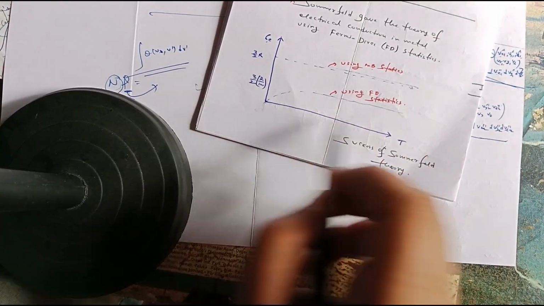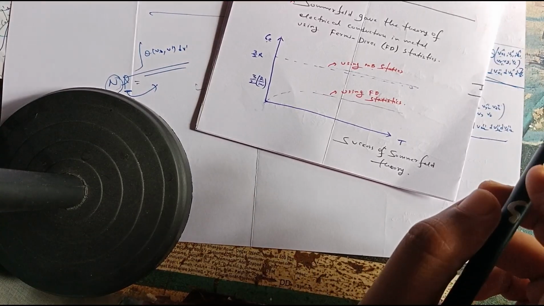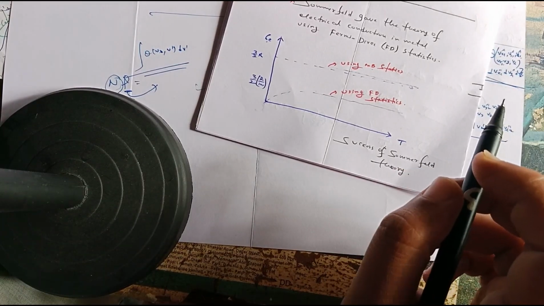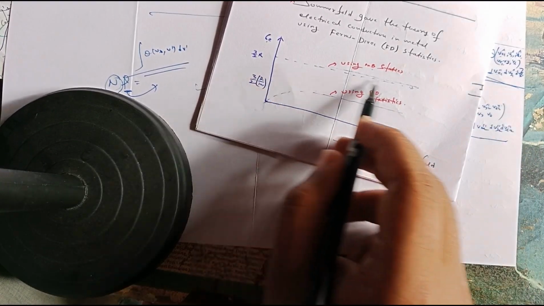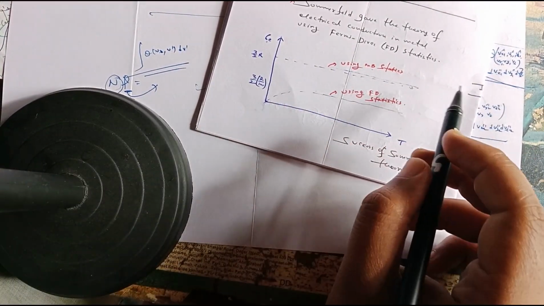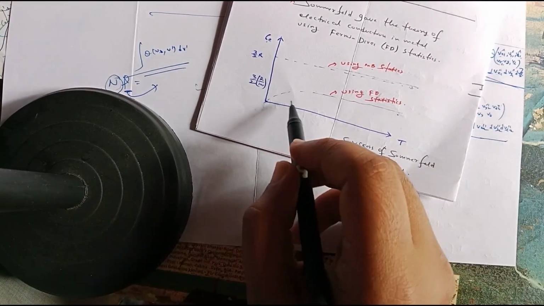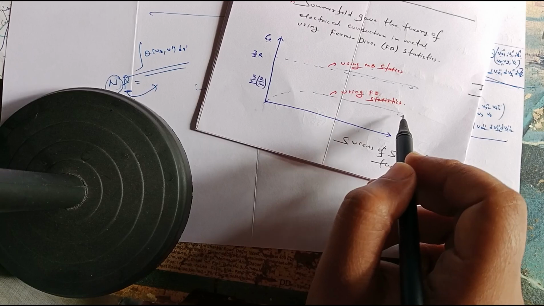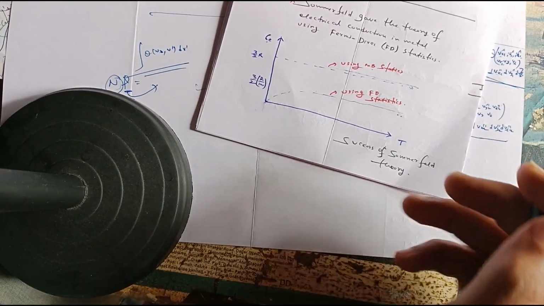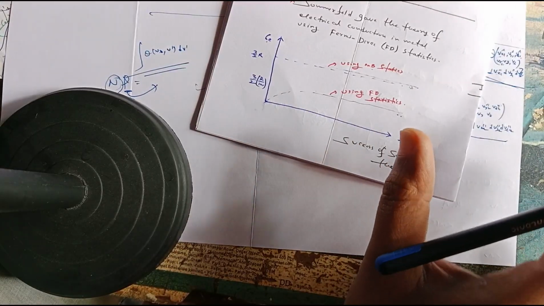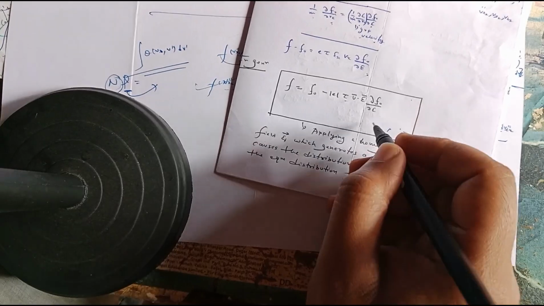Don't get confused. This is the case where we don't apply any kind of external fields. At that time we are calculating the electronic specific heat, and when people tried to calculate it, they failed, because they obtained such kinds of curves, but experimentally people were getting this. After they considered the Fermi Dirac distribution, they obtained this. The experimental and theoretical results both meet. So we can understand how important this distribution function is. Similarly, when we apply some kind of external fields, at that time also we want some kind of distribution function, and that distribution function is that.